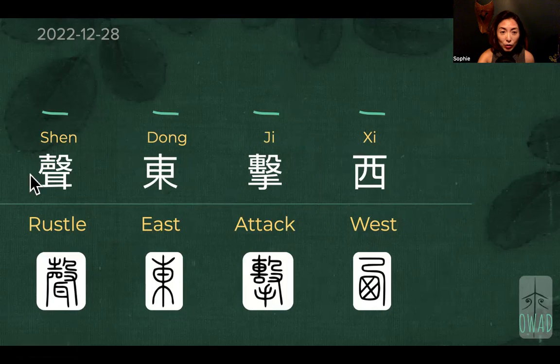Before I go to the traditional Chinese version, I wouldn't know there are similarities in there. But once I put it in the same frame, you see the same structures on there. So we have some interesting things to talk about today. Let's go over Dong and Xi because that's easier to do.